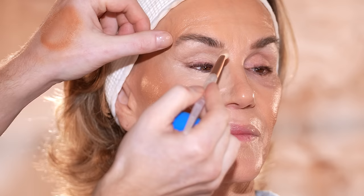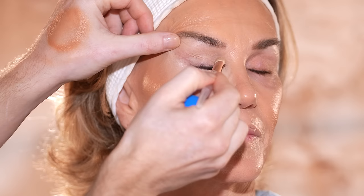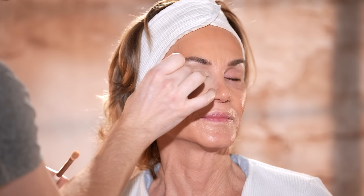But this concealer formula is amazing for those of you who do not like using a lot of powder around the eyes, because there's something about the way they created this formula where it just doesn't crease. Well, I don't know. I shouldn't say that. I take that back. All concealers eventually crease, even the ones that claim they're creaseless. But I do think this Haus Labs one is one of the best on the market in terms of performance.